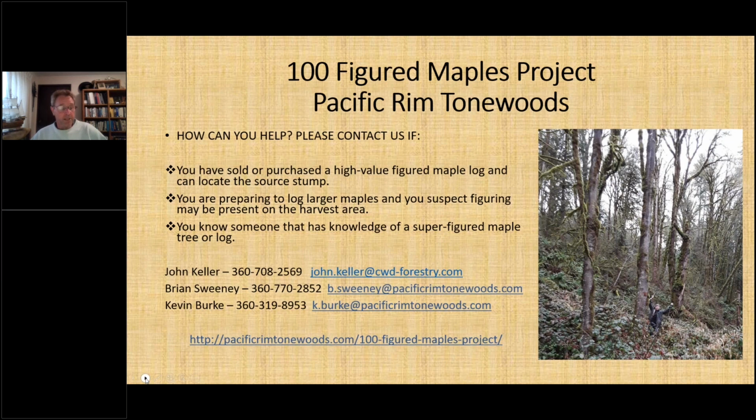Yeah, so there's a couple of different ways that this can be structured. I'll start with what Pacific Rim Tonewoods does. If you get a log buyer from Pacific Rim Tonewoods out there, they'll look at the log on the landing, look at some chips, look at the stump pole, and then say, okay, this could have some good figuring in it.